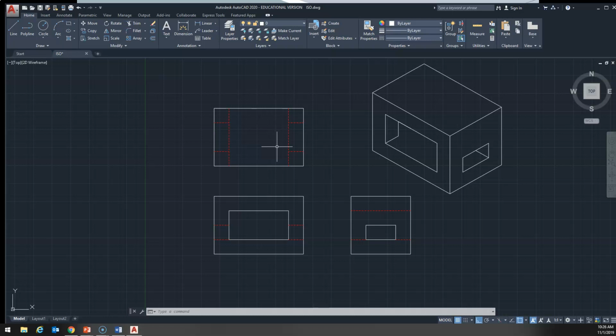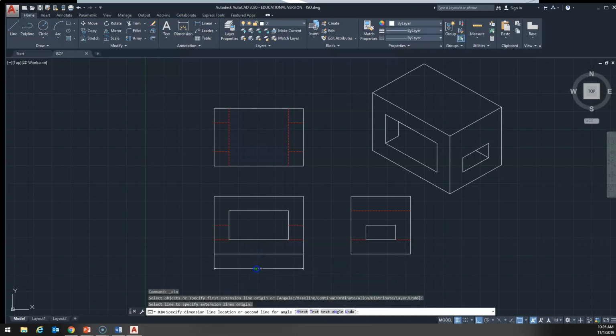So you're supposed to tell me where the hidden lines are and the solid lines. Now typically in the real engineering world you would never dimension to a hidden line, but for the purpose of this assignment we want to make sure that you actually know where the location is. So anyhow, I need a dimension here that tells me how wide it is. Let me see if I still remember how to dimension.